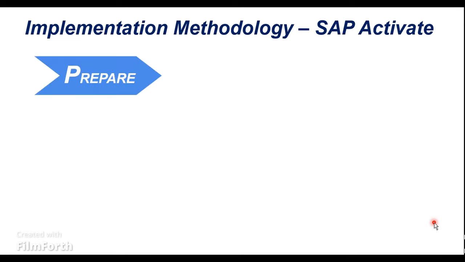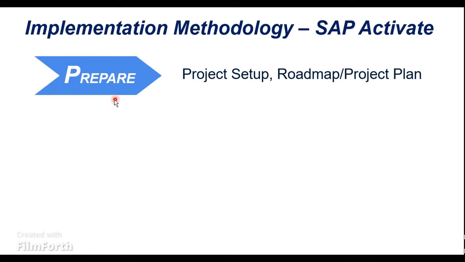And now here in this slide, we are going to discuss the implementation methodology that should be used in SAP S/4HANA implementation projects. So the first thing is basically we are going to prepare the project, right? What do we do in the preparation phase? One is the setup of the project, and the other one is to create a project plan or a roadmap along with the milestones of that particular project, date wise or month wise.